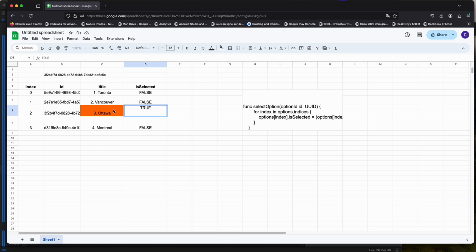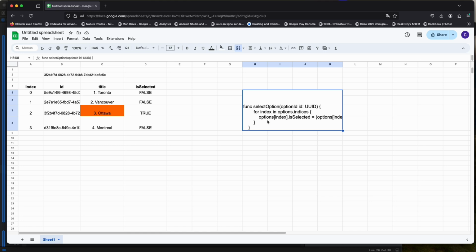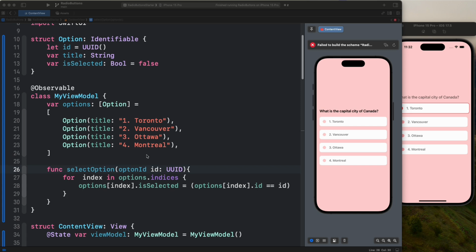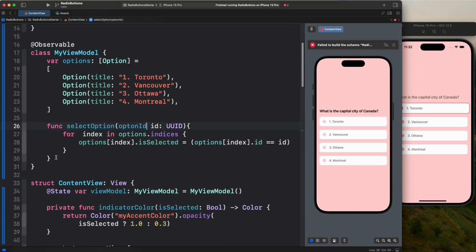But if we later change our mind and select this Vancouver, for example, isSelected will also be true, and now we will have this list with 2 items selected. But we don't want this because this is a single selection list, so we only want one selected item at a time. So that's the reason why we are going through the list. I hope with this explanation you are now able to really understand this function.